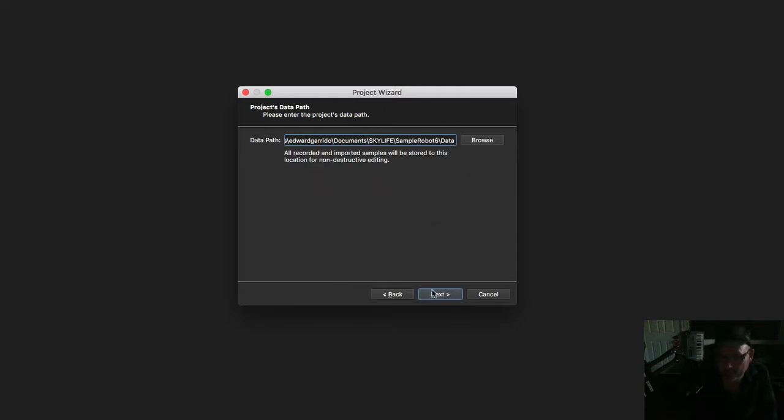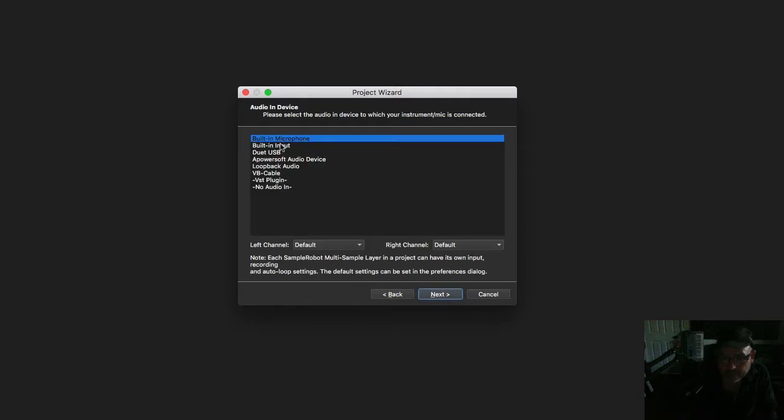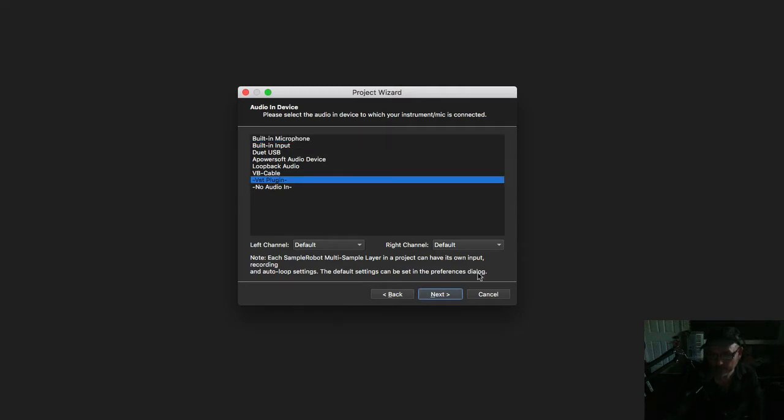The Sample Robot data will be fine. And I want it to be a VST plugin because in my other videos I was using Omnisphere through Logic, recording note by note on my keyboard, then getting that out into Sample Robot, and Sample Robot would pack it into a native file for the MODX. This time I'm going to show you how you can actually bring the plug-in right into Sample Robot and do it that way.